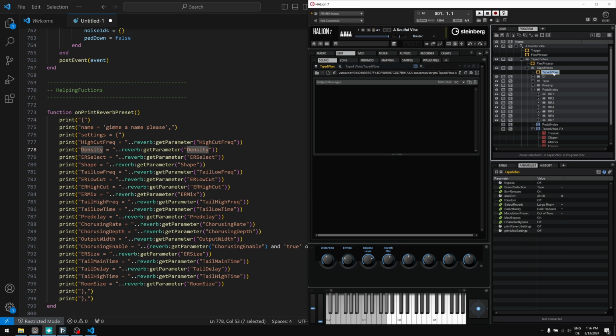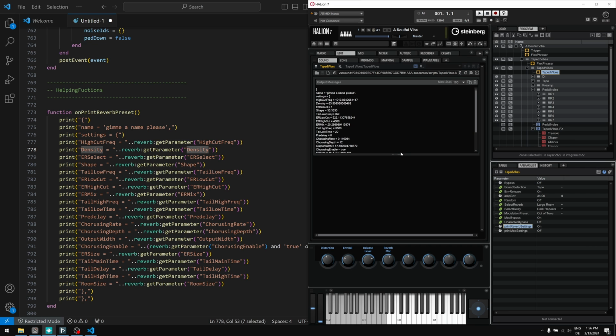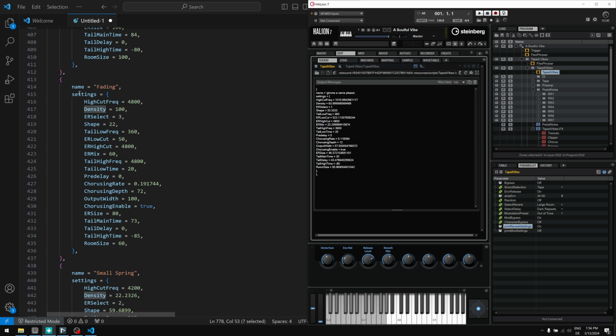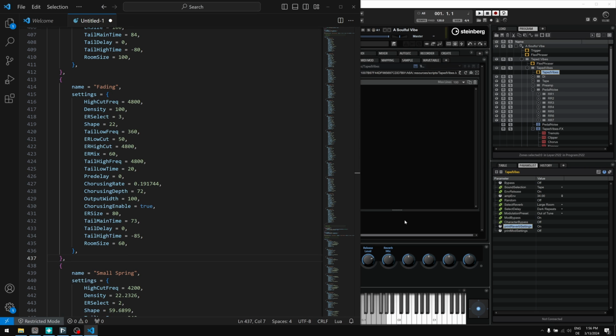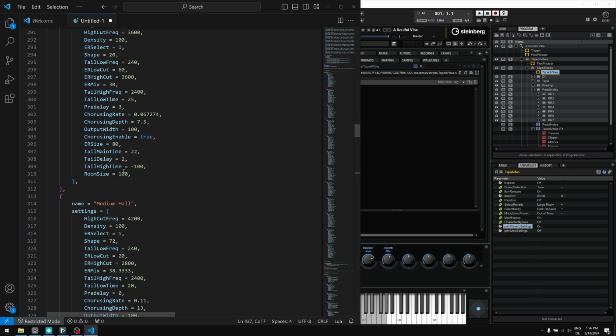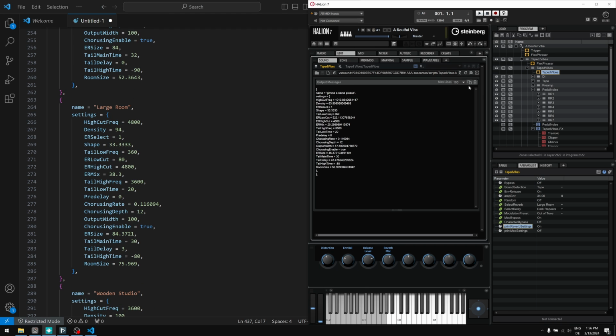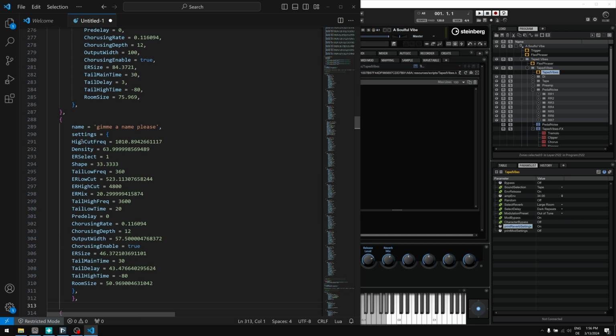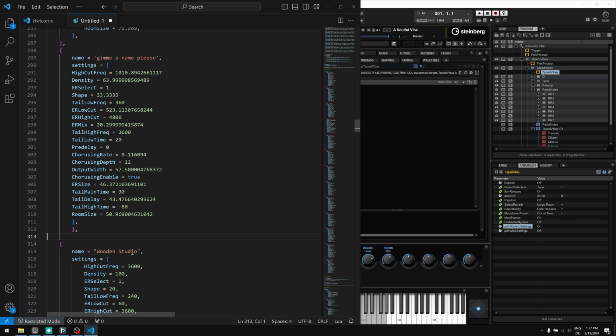So I can go back to my script and can simply activate this function print reverb setting once, and then I get a kind of formatted output in here, and it is super similar to the format that I have in here for holding my reverb presets inside my reverb preset table. So I can simply, here's the copy code function, I get this copy to my clipboard and I can insert this into my table, and now I have this available for the customer as well.